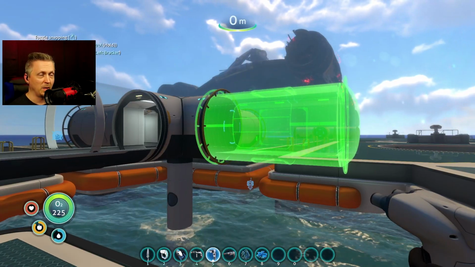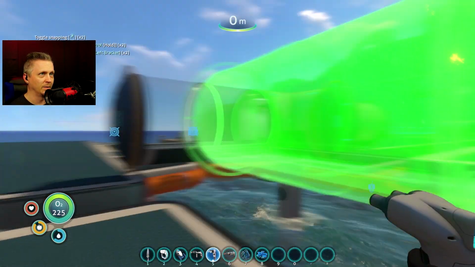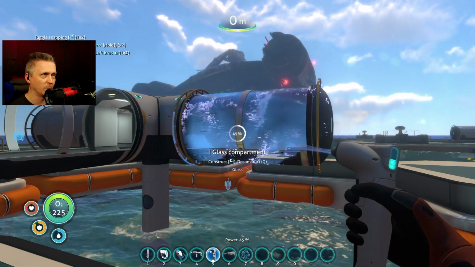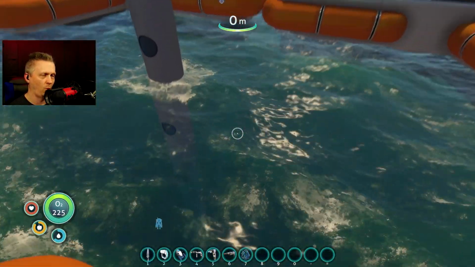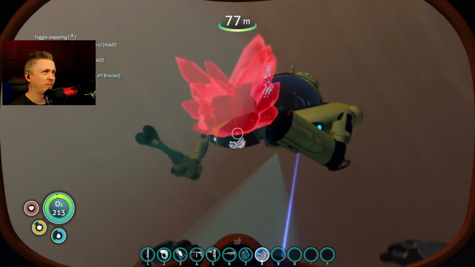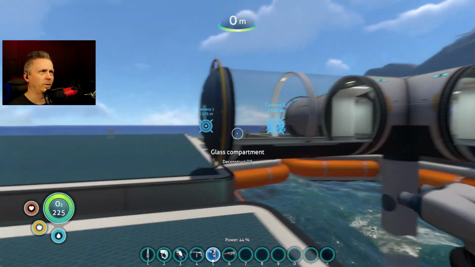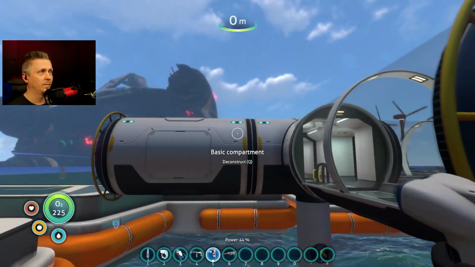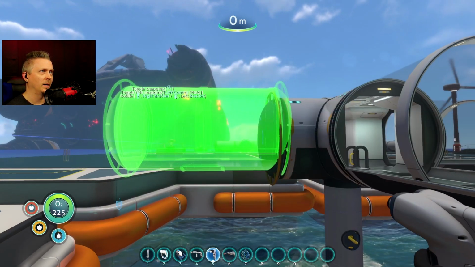So one advantage of being above water is I don't have to worry about hull integrity strength. So instead of doing the standard compartments, I can do the glass ones. And of course, I'm out of quartz again. At least I was able to turn my deep drillers up thanks to adding the wind turbines for additional power. There we go.